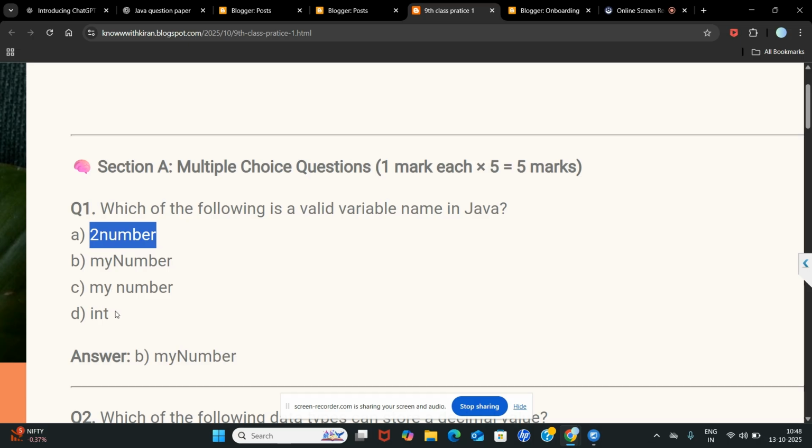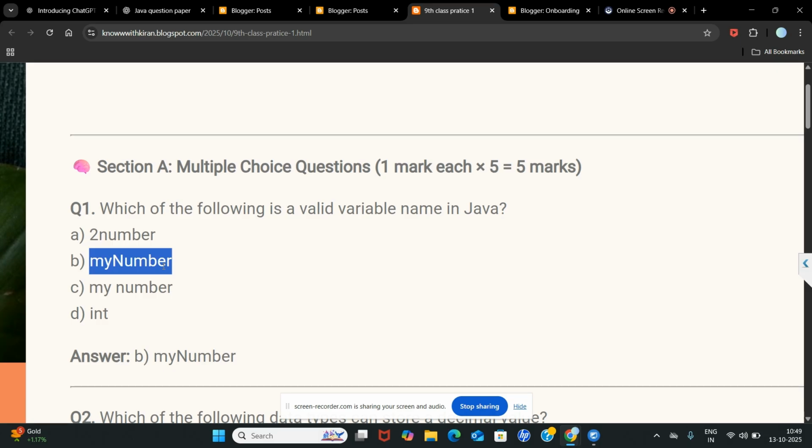Int is a keyword, that's why. My dear, "my number" is correct, but it's not properly correct because a Java class starts with a capital letter. In a Java program it's not correct, but in this option the one option is correct.